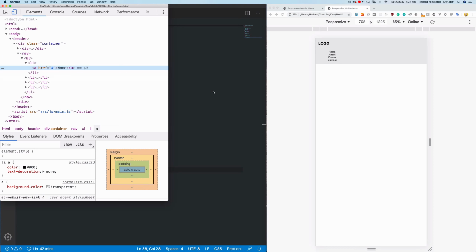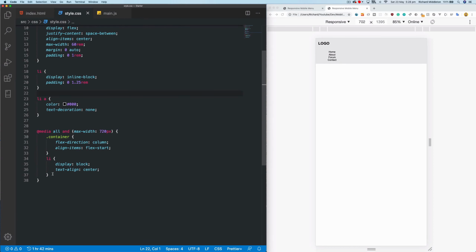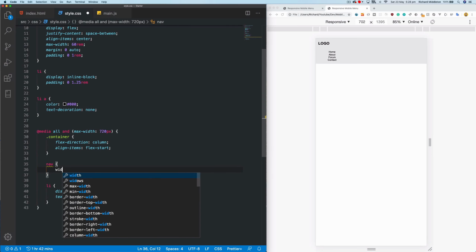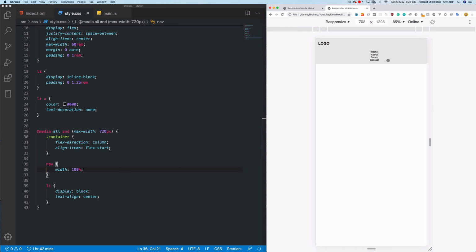So let's jump back to our CSS. What we need to do is we'll go right underneath the container in the media query, and we're going to say the nav needs to be a width of 100% here, right? Because we need to fill the whole width for this to take effect. So you see it's almost center.